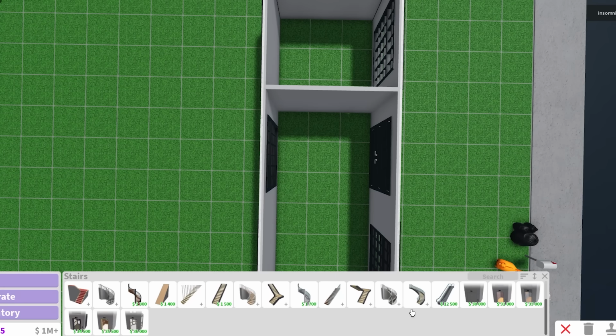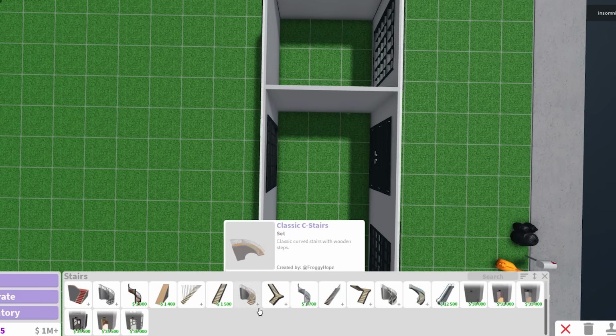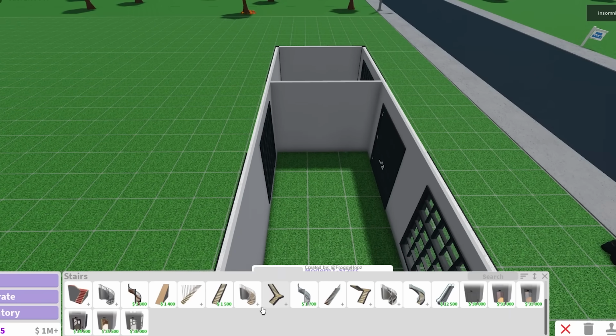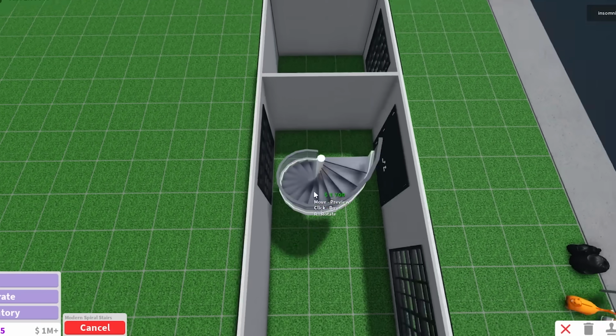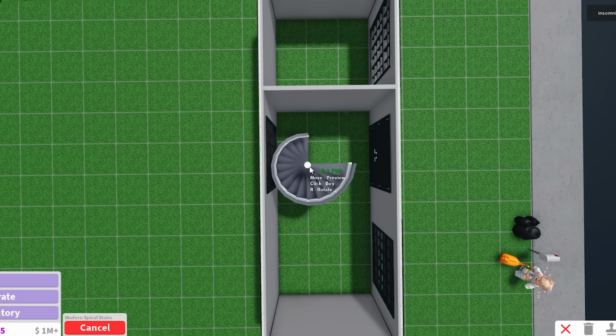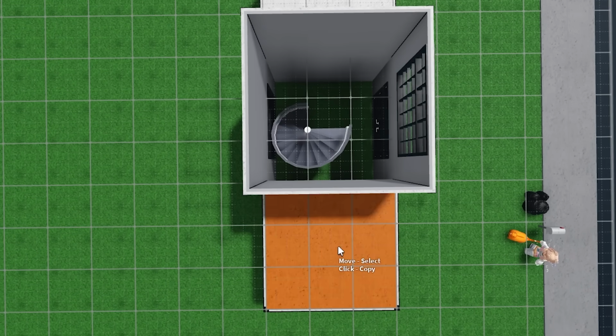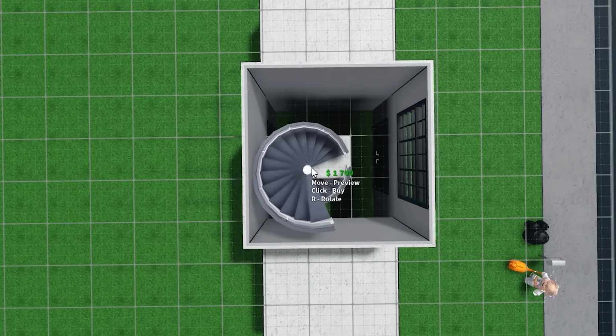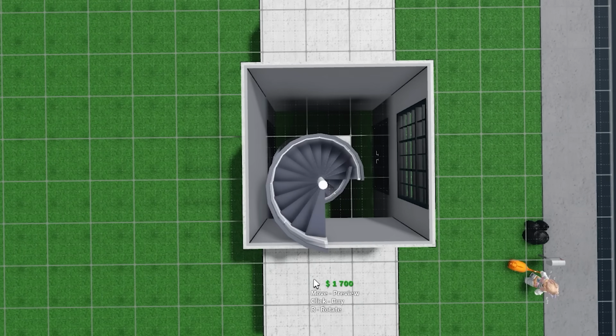Okay, I definitely want to use the spiral stairs because I don't really like just the regular ladders. They're just not my thing. And for the U stairs, I just didn't make the letter big enough, like 5x5 or something, for them to fit. So the spiral stairs are just the way to go. It's gonna take a minute to place each and every one, especially because I gotta put the floor and whatnot, but it's gonna be so worth it. I always love using spiral stairs for builds like this.